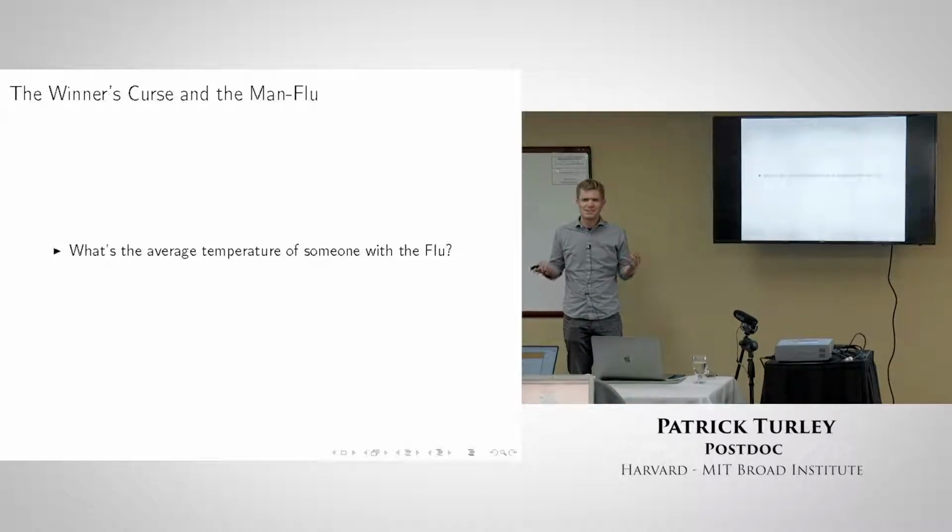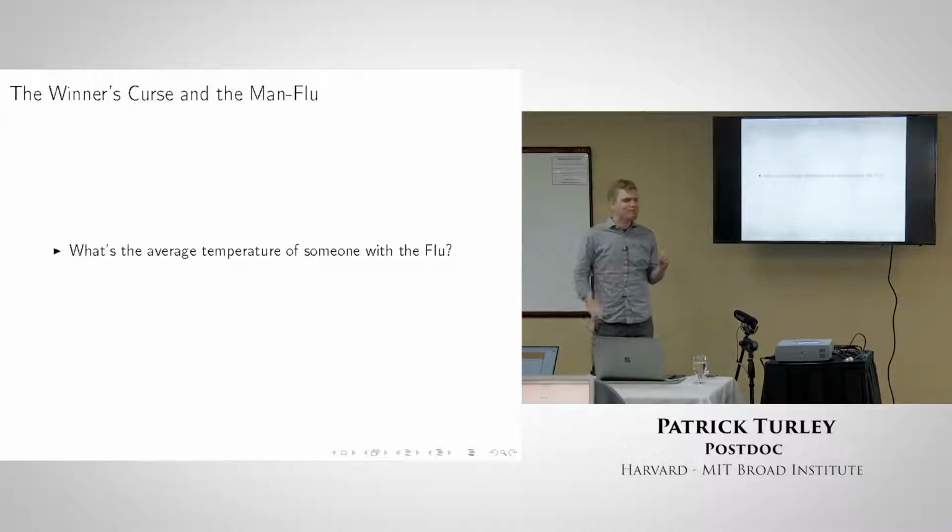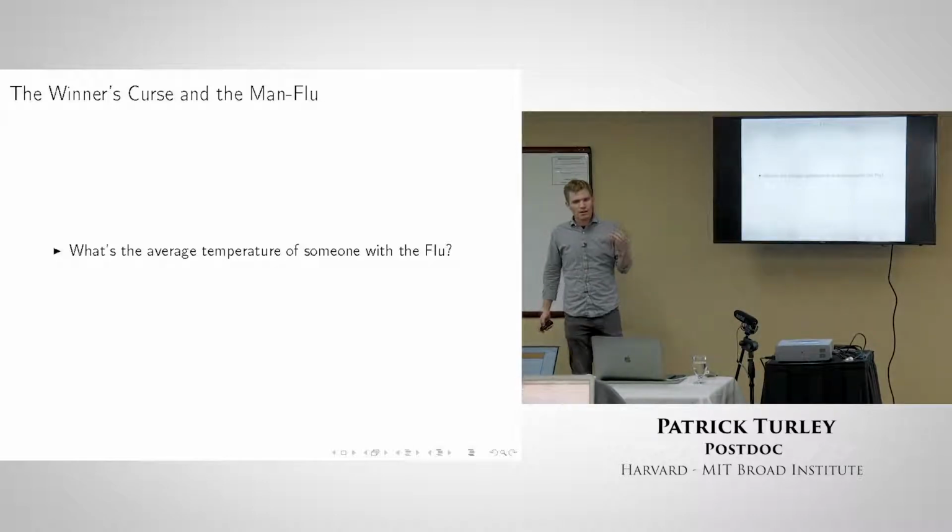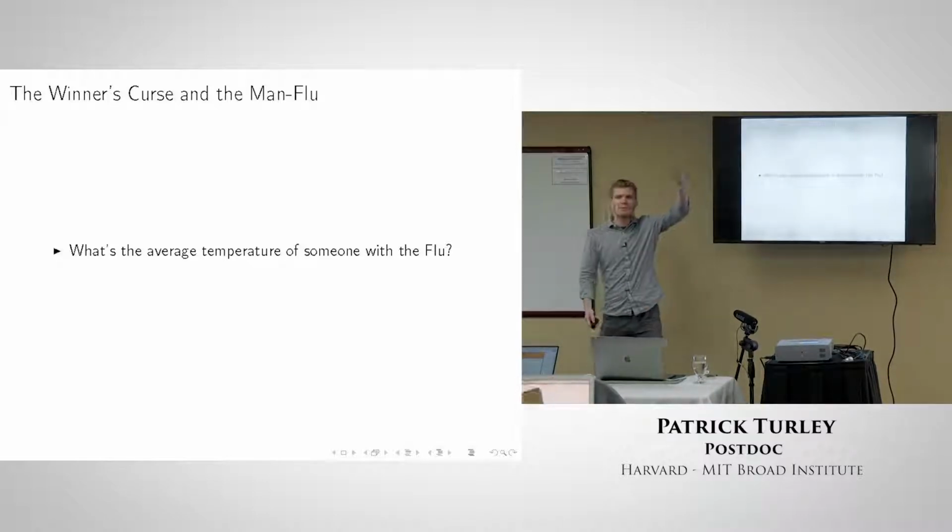These are Fahrenheit temperatures, but that's high, right? And so if my temperature is high enough, he's like, okay, maybe you do have the flu because you have this really high temperature. So let's say I started recording every time John says I have the flu, and I write down the temperature that day. I do it every time he gives me the thumbs up. And then I take the average of those because I want to know, what is the average temperature of me when I have the flu?